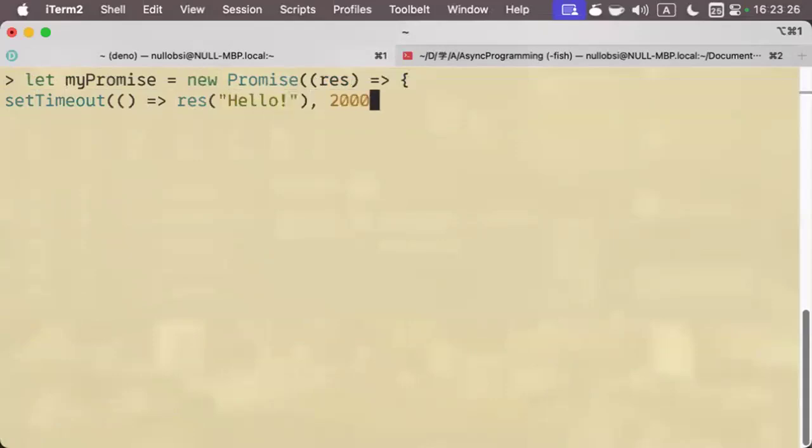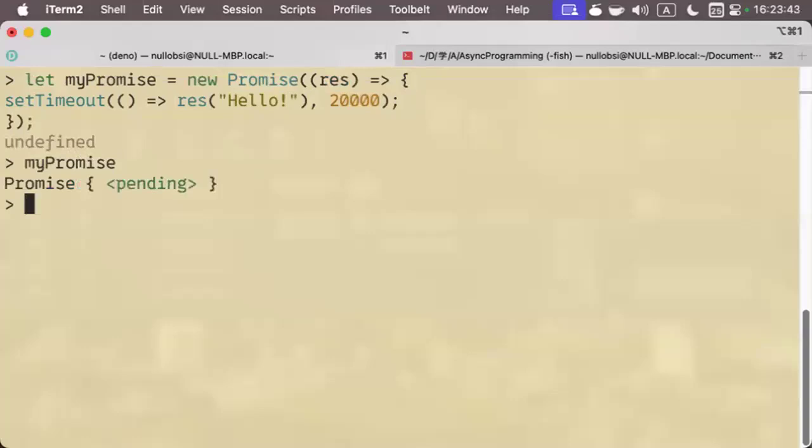I'll use 20 seconds so I can talk and type out the other one too. Watch my parentheses. Okay, so when I do this, the timer is going to start, and then I'm going to do a dot then. So if I look at my promise, we see it's pending.